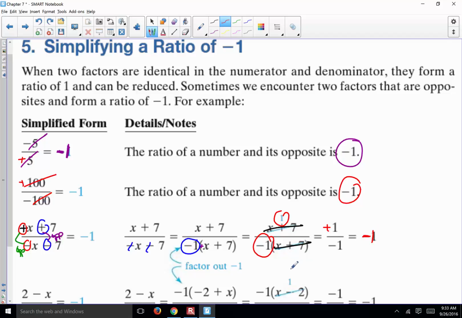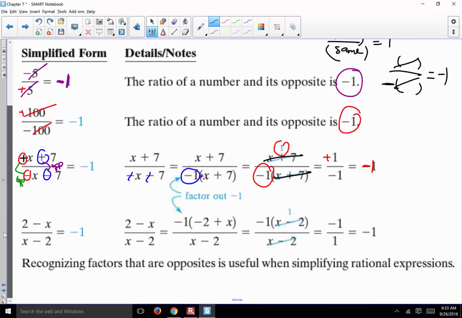So from now on, when you see two blocks, there are two options. Either they are the same. If they are the same two blocks, you cancel and make one. Or they are the opposite of each other, minus of each other, you still cancel them and make one. So how do I know they are opposite? If the signs on the bottom or top, both terms are opposite of the other side. Okay? Here is another example.